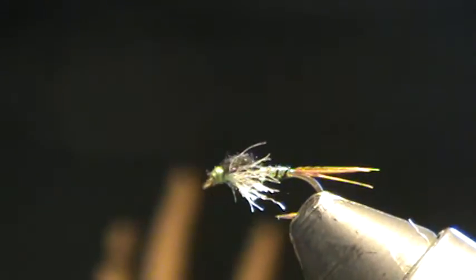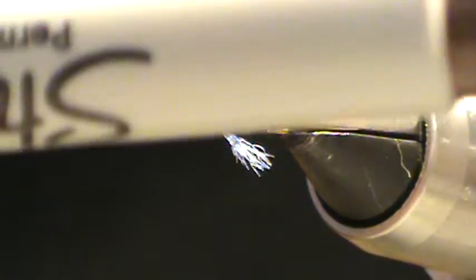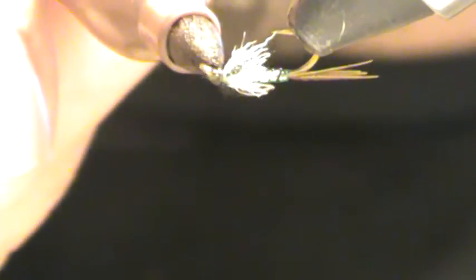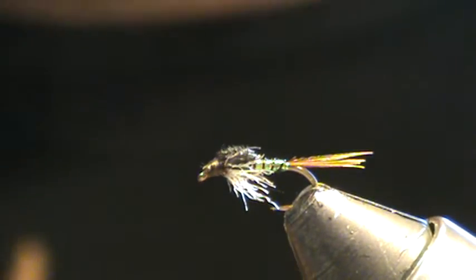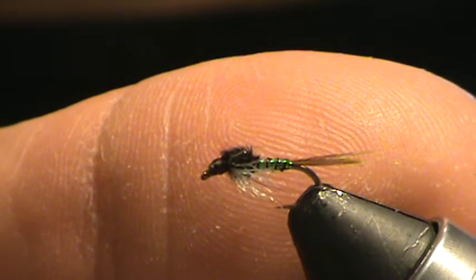An olive head is fine, but I've noticed a lot of the more mature bugs have these dark backs when they're getting ready to hatch — like this thorax cover — so I'm going to use a brown Sharpie and color the head dark brown. You could ask why not black? Well, variation — it looks black anyway — and maybe the light will catch it slightly differently and give a little bit of variation, maybe blending with the tails. So you can see we've got those nice ribs with the black wire securing and giving a visual look to our crystal flash.